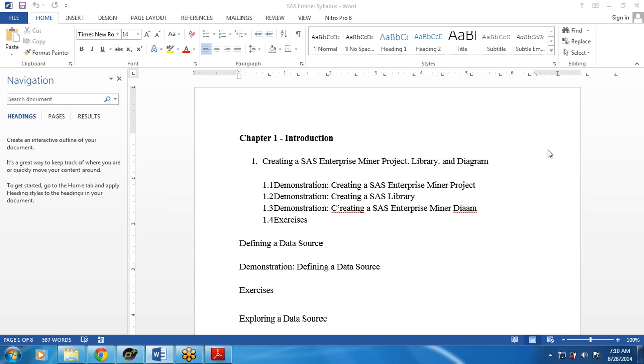It will give some information, how many rows it has, how many variables. Here you can change the role of each variable also. We will see that in the later part.